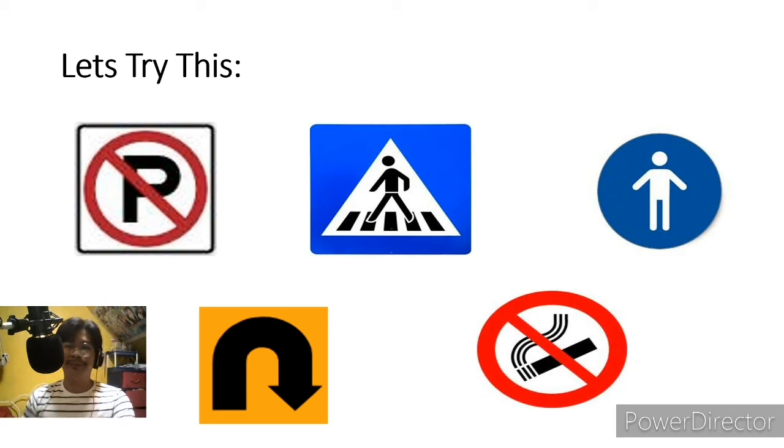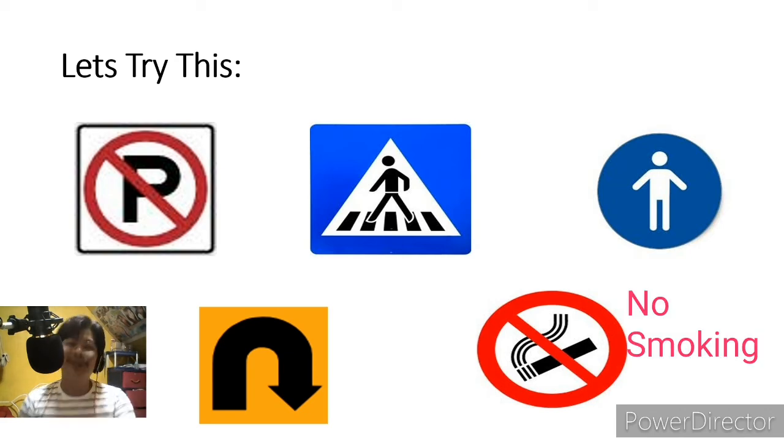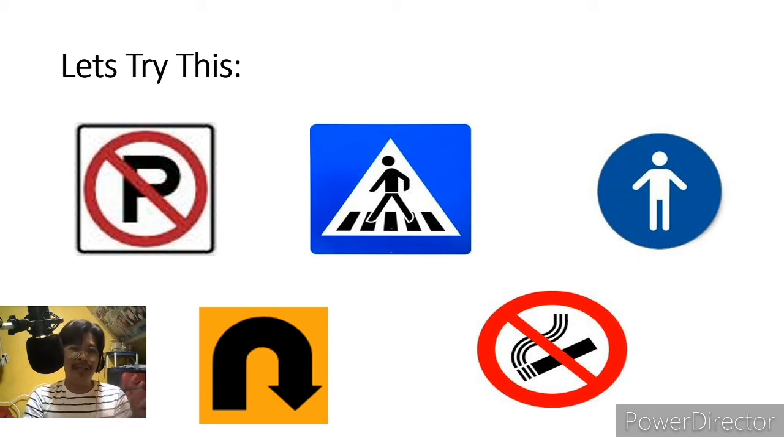And how about this? Yes, that's right. That is no smoking. Okay, so these pictures or symbols represent different verbal phrases. So if we're going to translate this picture to understand at most, we need to identify what the picture represents. That is related to the lesson that we're going to discuss today, which is how to translate algebraic expression into verbal phrase and vice versa, which is the verbal phrase translating to mathematical phrase.